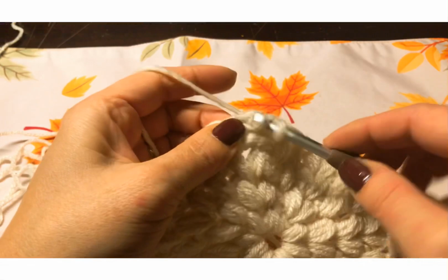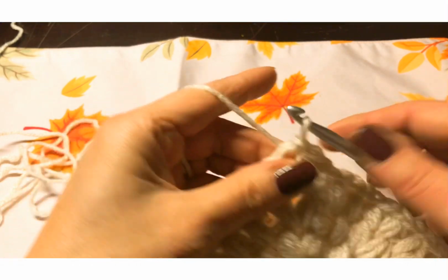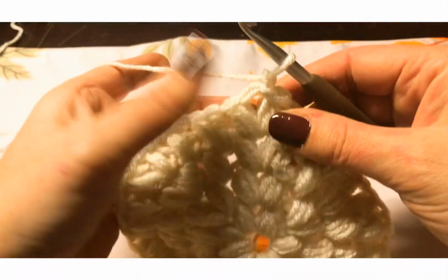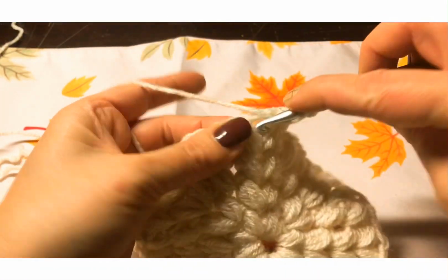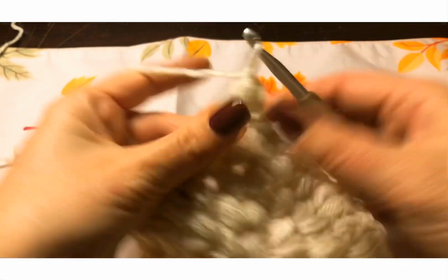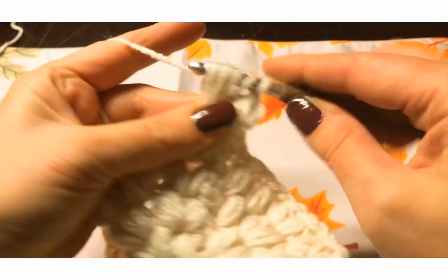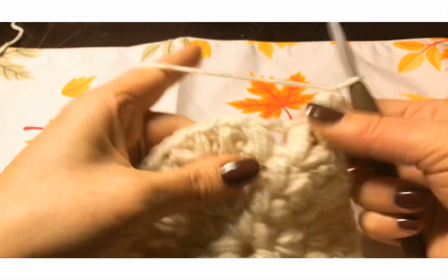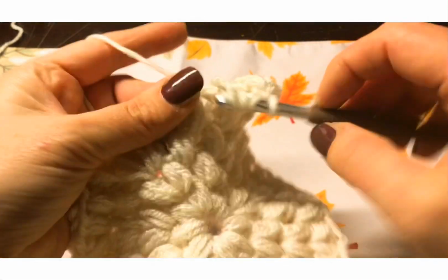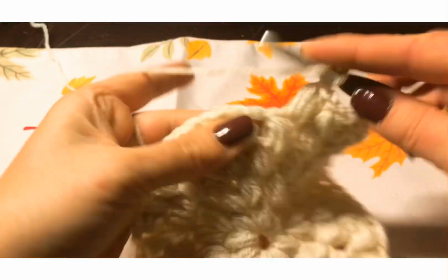Okay, like we've been doing, slip stitch and then slip stitch right into that space, and then a chain one. And to start this round, we are going to be doing two puff stitches into this first stitch. It's one puff, two puffs. Okay, so that was two. Now we're going to do one puff into this next chain space. Okay, we're going to do one in the next.